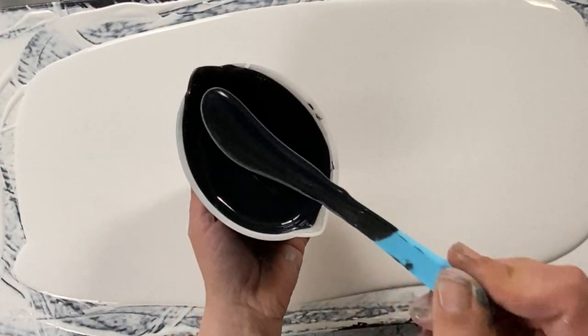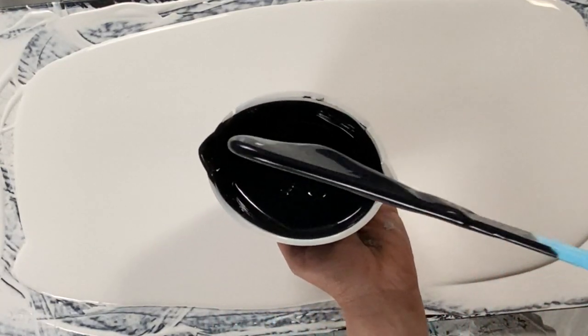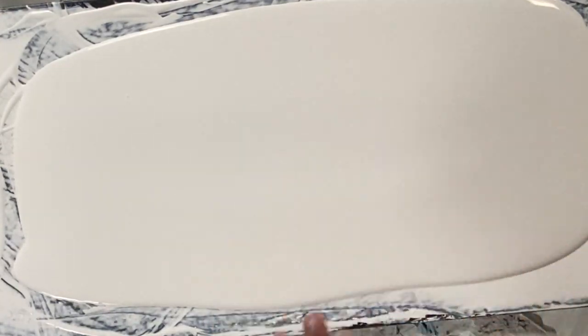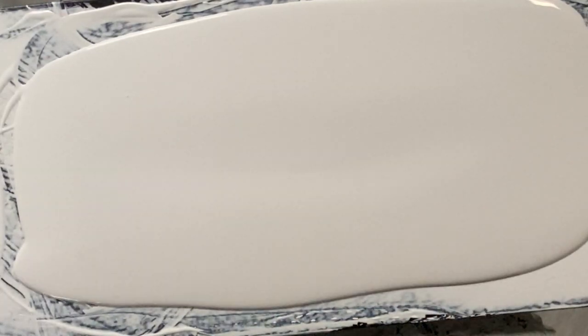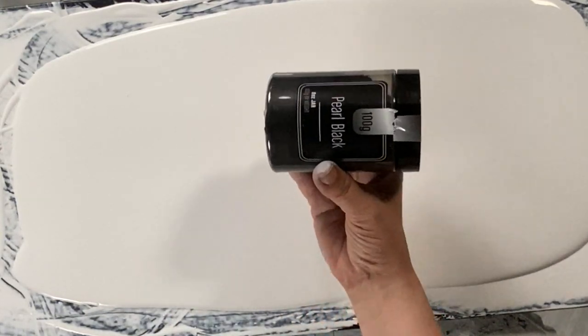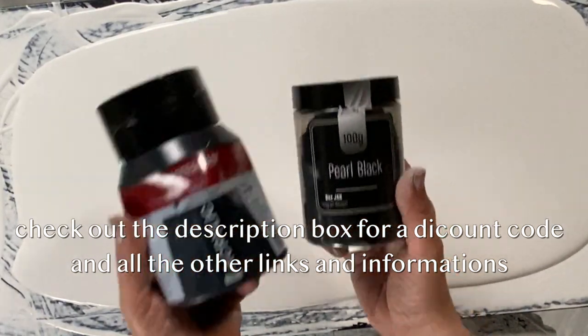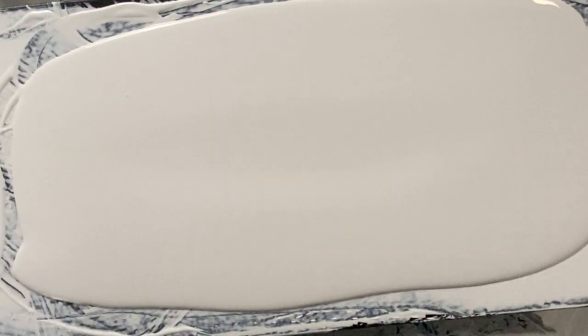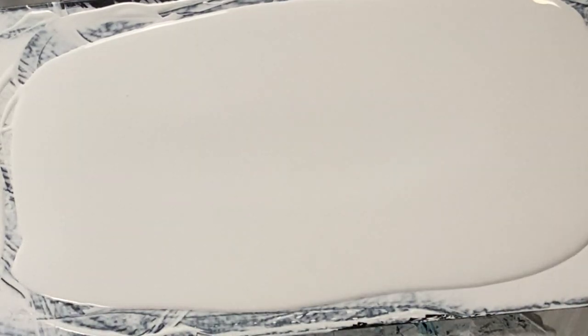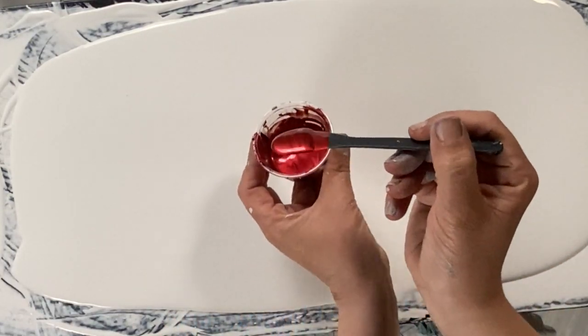Okay, let's start with the colors. This is my black for the background, so I mixed up a bunch of it. The canvas is 12 by 24 inches, so 33 by 66 centimeters. For that custom black, I used Amsterdam oxide black and Fire Dot's pearl black pigments. Turned out to be a very nice, lightly sparkly black. That's what I was going for.